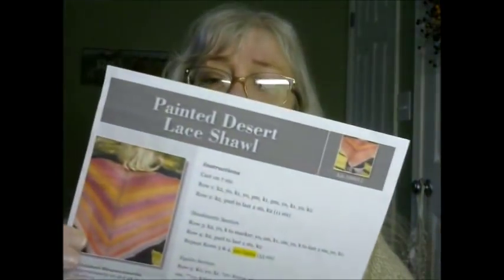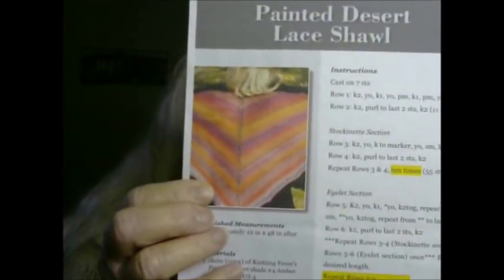And then there's this really simple one. It's called the Painted Desert Lace Shawl. Painted Desert is a yarn brand, and I have some of it. And so this was a pattern that came along free at my local yarn store when I bought some of it. So I might make it into that or something to give to somebody, or I'm not sure. Anyway, so those are just some patterns that I ran across that I thought would be kind of fun to work my way through.